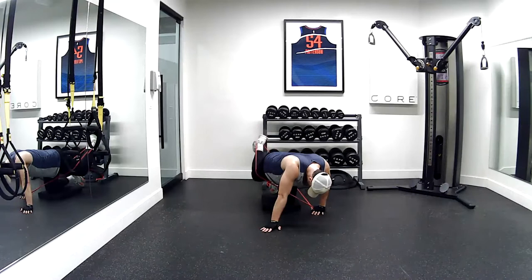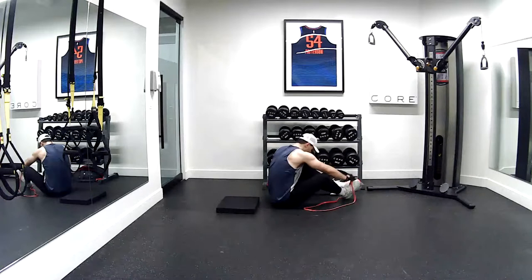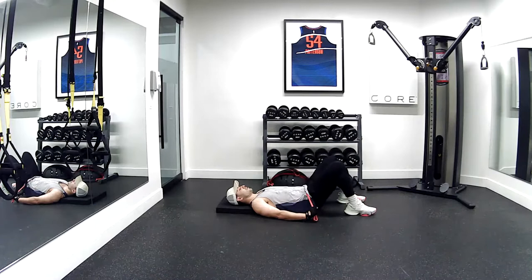5, 4, 3, 2, 1. Good job. All right, guys. Last part of this glute set. Going on our back here, do our pelvic floor stuff. We'll go in sets of three again, three transitions here. All right, so band's gonna go under the lower abs.